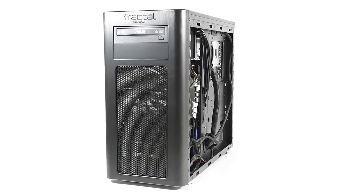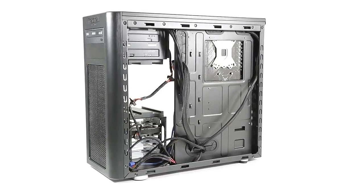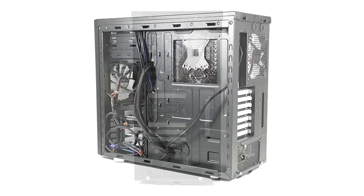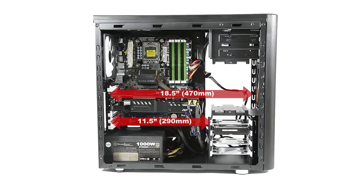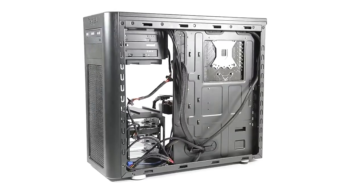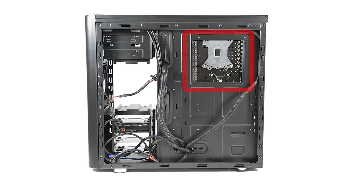With the system installed, it is quite amazing how well it handles cable management. Rubber grommets are of high quality and large enough to pass all needed cables. GPU support with the cage removed is 470mm (18.5 inches), which is plenty of room for any high-end graphics card. With the cage installed, cards up to 290mm (11.5 inches) will be supported. The CPU cutout won't be useful for older motherboards, as it doesn't support high CPU placement — case manufacturers must expand the cutout at the top to cover a larger spectrum of different motherboards.